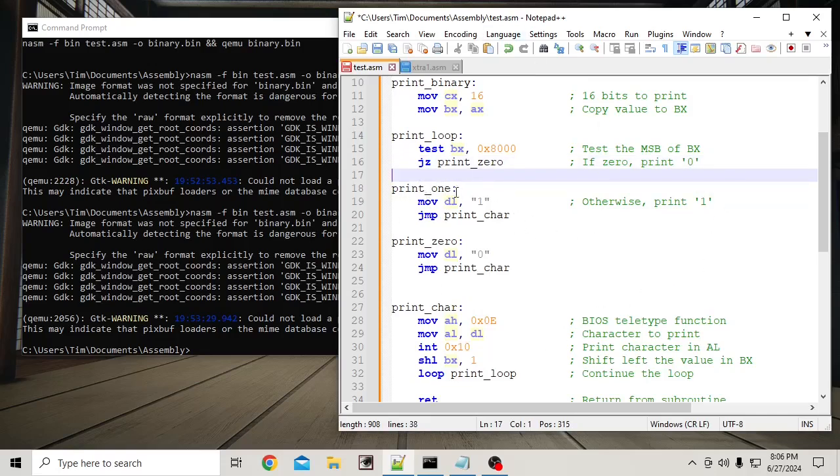I'm just using it like a comment, but it matches the other one. Nice and neat. Okay, so here we have a condition. We jump over print 1 if it's 0. And then after that, we no longer need to call the print character because it can just flow through.